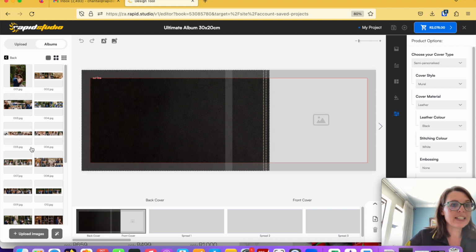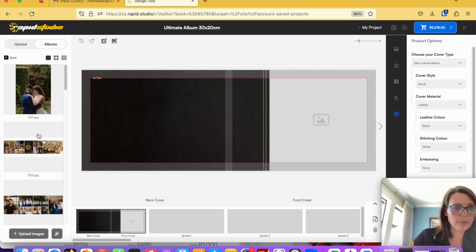First thing to check is, did they load here in the correct order? This editor loads them in the order that you click them. So generally, if you click Control A, they'll come in order, but do just double check, because if they're not, you're going to want to correct that. You don't want pages going in the wrong order. You can see all my spreads here. Let me just make them a bit more visible.